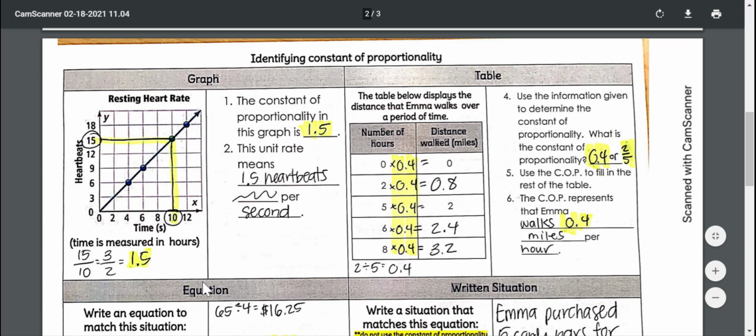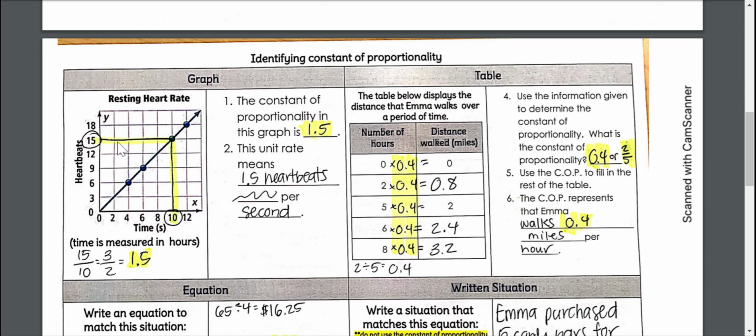All right, next we have a graph here, okay? Question 1 says the constant of proportionality in the graph is blank. Remember, to find constant of proportionality in a graph, you will pick a point on the line, and you're going to do y divided by x. So in this case, it's 15 divided by 10. So 15 over 10 would simplify to 3 over 2, or you could just do 3 divided by 2 or 15 divided by 10. Either way, these are all equivalent values that are equivalent to 1.5. Okay, and then the unit rate, that 1.5 is referring to 1.5 heartbeats per 1 minute, or sorry, per 1 second. So you would write it in a sentence.